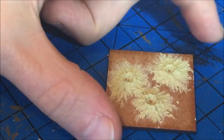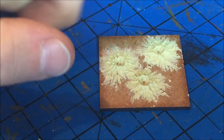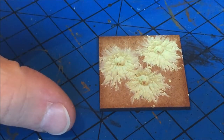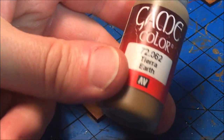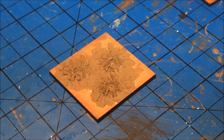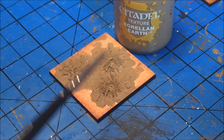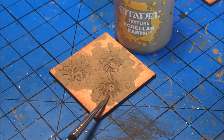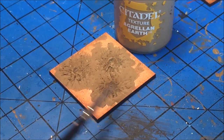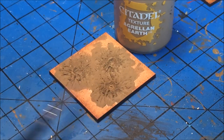I'll let this dry, I'll come back to it, and I'll show you how I put the Agrellan Earth paint on as well. Okay then, so now that the milliput's dried, the next stage that I do is give the whole thing a coat of, what's this called now? It's the Game Colour Earth paint. The reason I do that is once you start putting the Agrellan Earth on, if you've just got the bare milliput, once it cracks, you can see all the white milliput underneath, and it doesn't have quite the same effect. So I put that underneath just as a base layer.